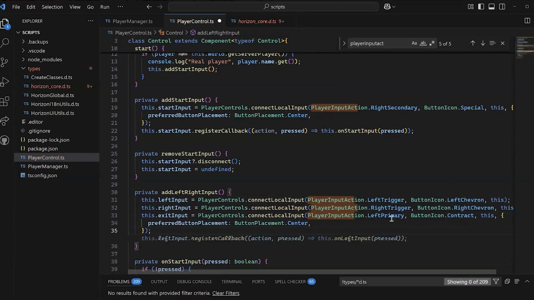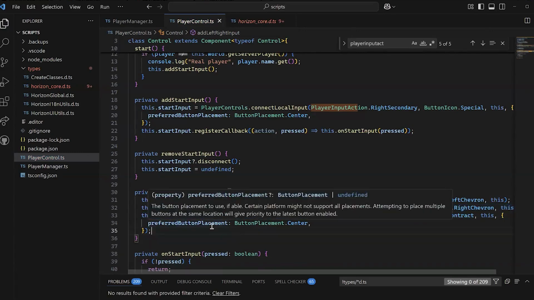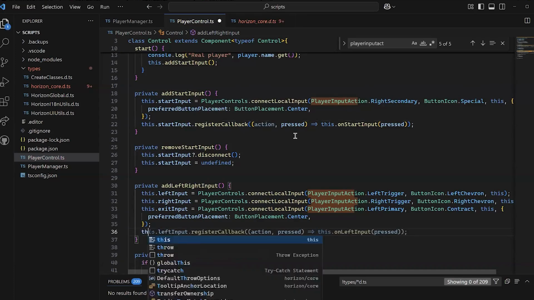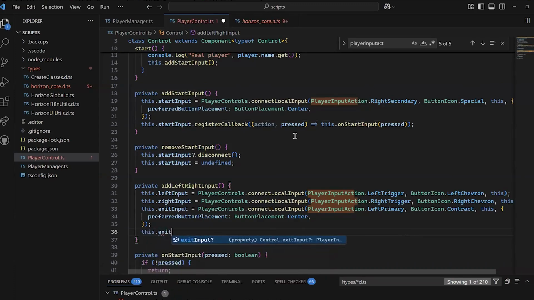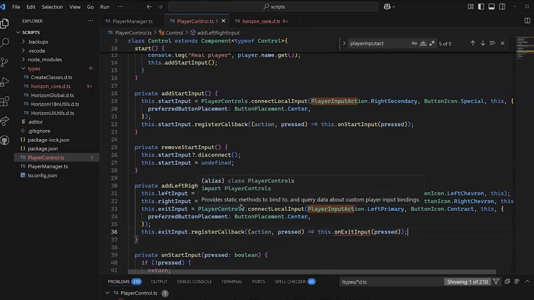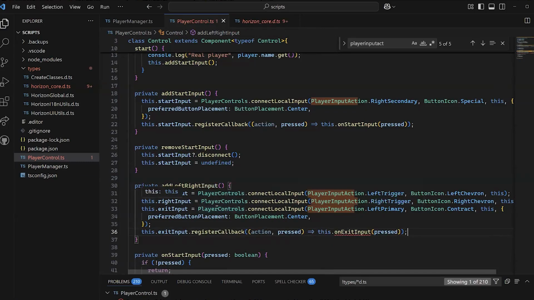Now you might be thinking, okay, I've got to remember to add those callbacks, and that's true to a degree. We want one for the exit input. We definitely want to know when they call the exit, and then we'll do the thing. But I don't actually want to find out when they're pressing and releasing these left and right buttons for the way I'm doing it. I could do it that way, but I just want to show there's a different way of doing this, where you don't actually have to have these callbacks registered to still use these buttons.